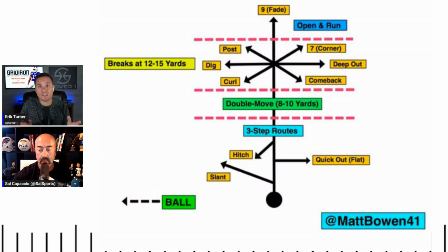So sometimes you see Diggs release outside but still get vertical. And then basically it's almost like a stop route. You hear that a lot too, where he just hits the top of the route and then stops and turns around. So he's not really curling back. He's not really working back to the quarterback or the ball. It's more of a stop route. And usually, again, under 10 yards in that quick game.